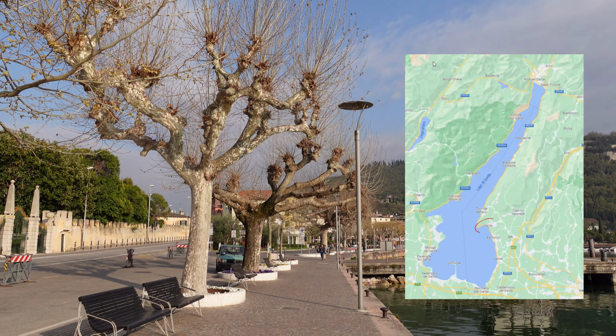The Cascate del Varone are a pair of waterfalls that fall into a vertical cave located 3 km northwest of the northern end of Lake Garda and the city of Riva del Garda. The waterfall is part of the park and the entrance ticket costs 6 euro per person. We enjoyed the experience there, but we were pretty wet after, so don't forget your raincoat.